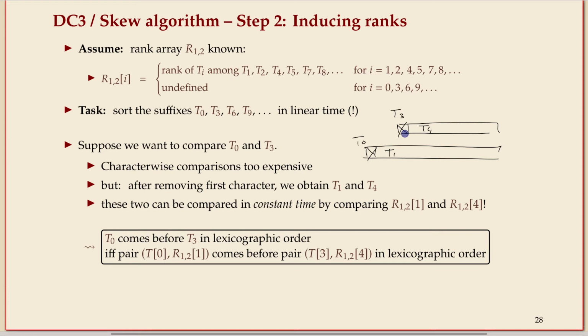Either those two characters are different, and then the one that comes earlier in the alphabet determines which of the two strings comes earlier in the sorted list, or they are the same, in which case I have to go to comparing T4 to T1. Is that idea clear? So you look at the first character. If they're equal, you have to continue. But if so, the remaining suffix is one that you have already sorted. And so you can reduce the problem to just sorting these pairs.